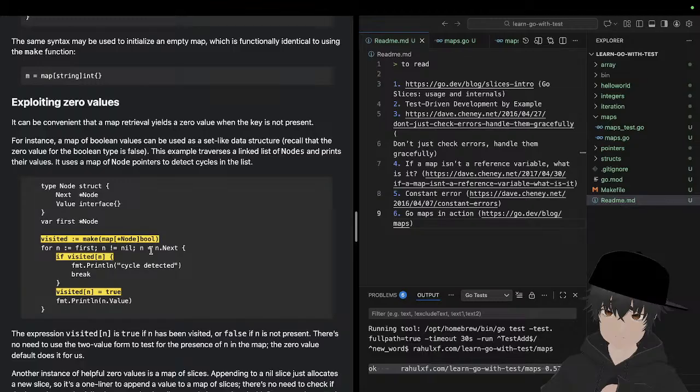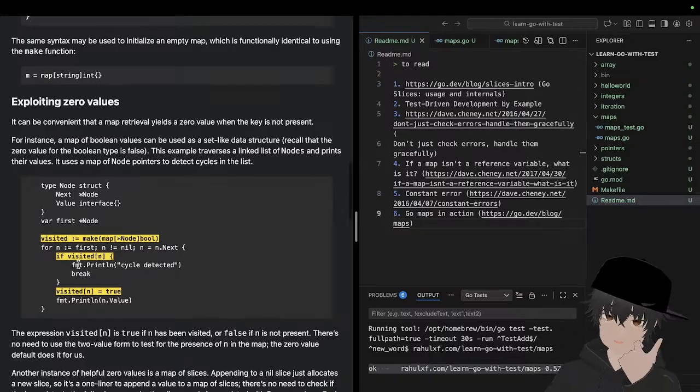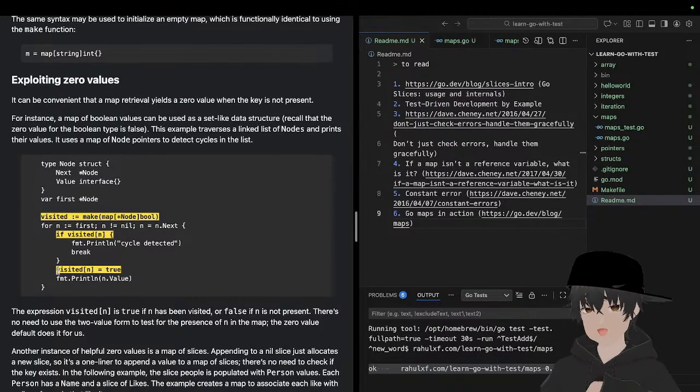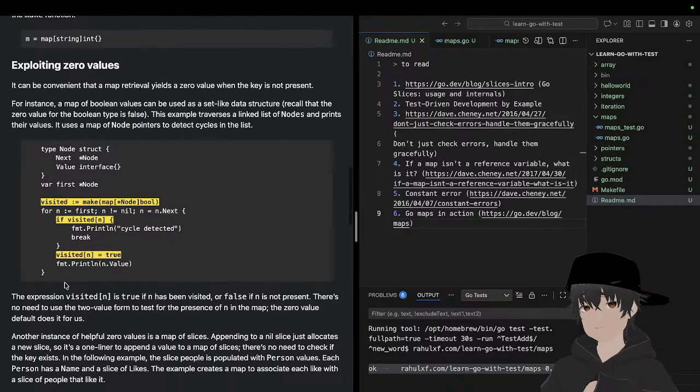It will be n dot next. If it is visited, then we can say cycle detected. Yeah, it was like the circle one. If we visit it, we are managing whether it is visited or not. So if it is visited, we set true, and if that comes out to be visited, then we say cycle detected.